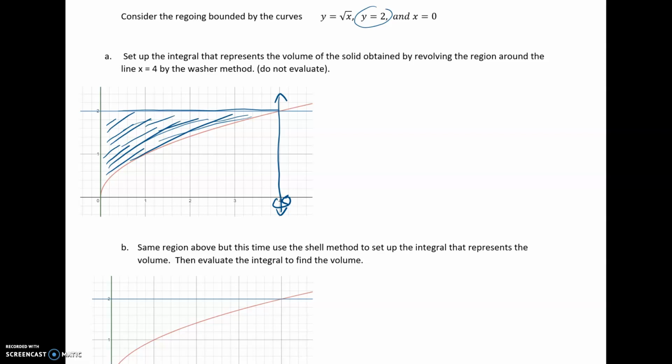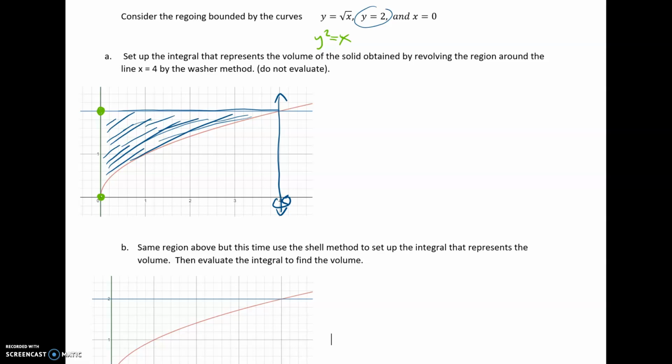Once we have that figured out, we're using the washer method, or the disk method twice, really. If I'm revolving around a vertical line, I just have to remember that I need my functions as functions of y. That is input y, output x. So if we want, we can solve this for x. And my bounds, of course, have to go from here to here, over the y region.